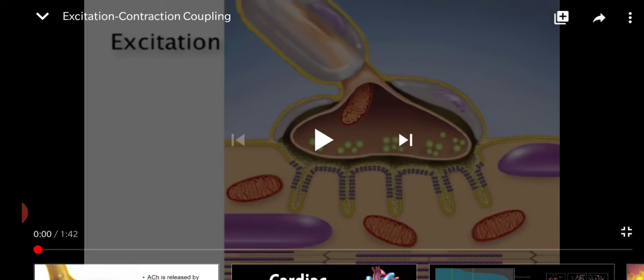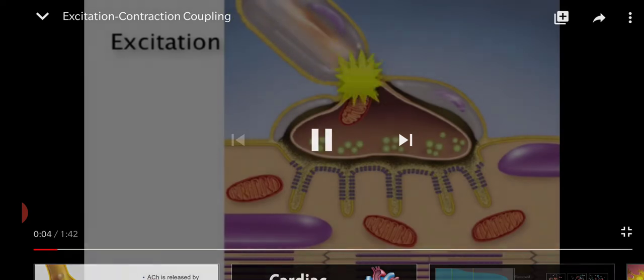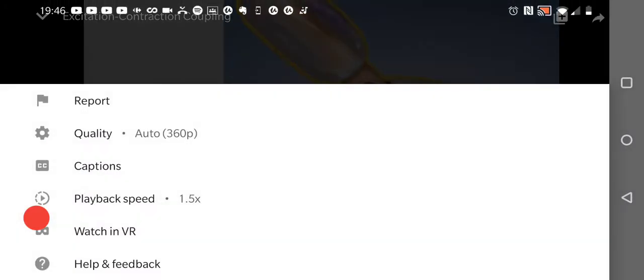Okay, I like this animation, but as you can see it's 1 minute 42 seconds, so we'll stop quite frequently because there is a lot of information here. Some of it we already went through, but I suppose it's quite hard, so I will try to explain it one more time. Know that excitation is how the nervous system stimulates an action potential in the muscle fiber sarcolemma. Alright, I will slow it down.